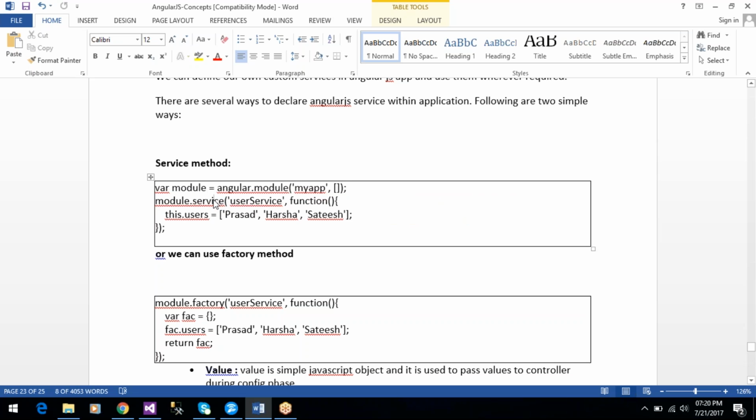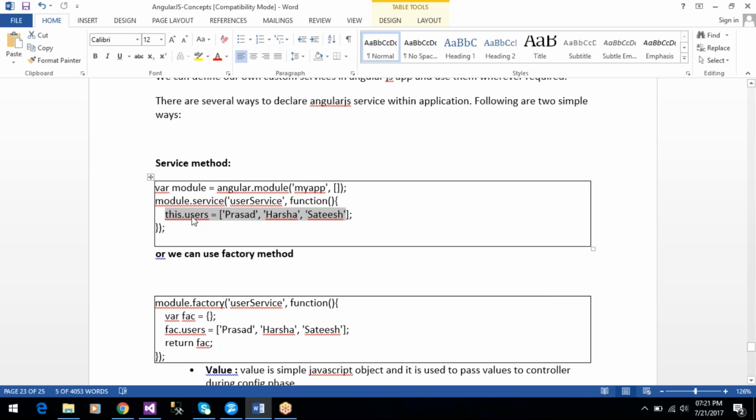There is a service function in AngularJS to create services, with the module name and the service name in double or single quotes, and a function. This function contains our logic. We can use this service name in the controllers, and access the functions or variables in the service.